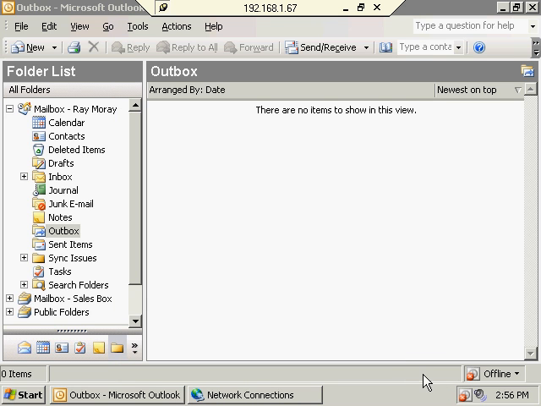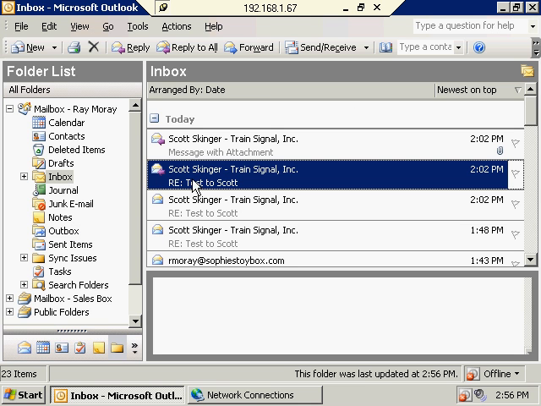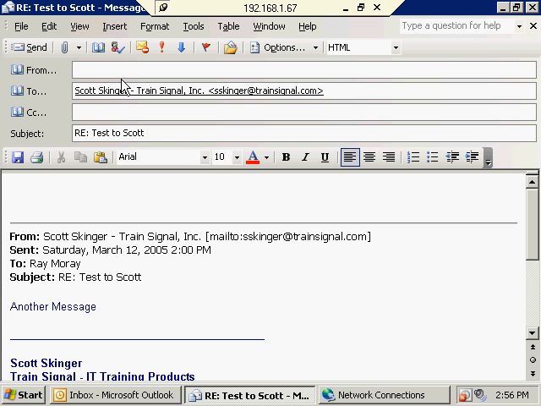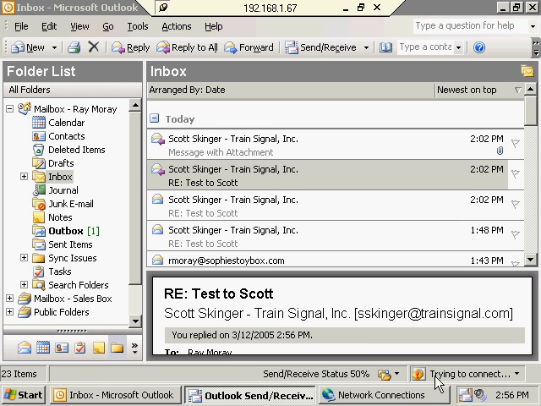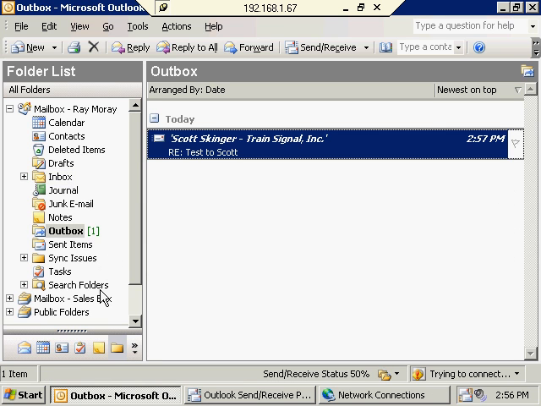If you literally were disconnected, where the cable was pulled or you just weren't connected like before when our VPN connection was disconnected, in this case it's going to show up disconnected, and when you try to send an email out, just like I did a second ago, it's not going to make it through. There's nowhere to actually send it through. So now it is in the outbox. When I click send receive, it's trying to connect and it's just going to be stuck right there. So, pretty cool feature. Not a lot to do as far as configuration is concerned either.